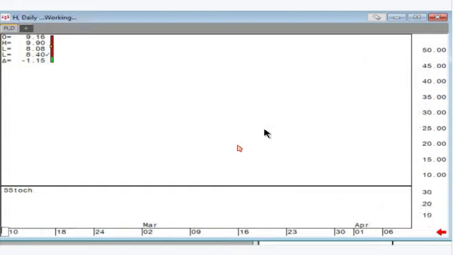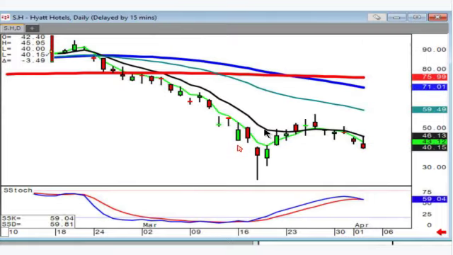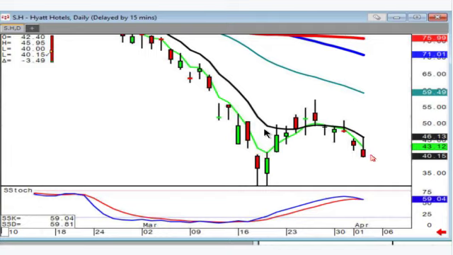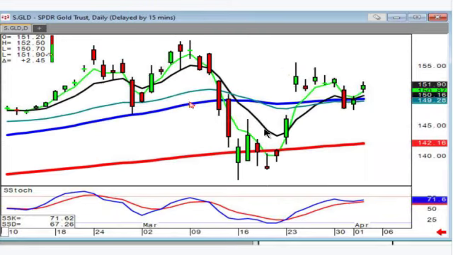Hyatt, notice where it came up to today. Right smack dab to the T-line and sold off. That gives you additional evidence that they aren't taking it up. You can short this one. Gold is doing a little scoop pattern, which is a little flat handle, then the scoop. Now usually the handle is a little bit more than that, but the bullish Harami told you the selling had stopped. The gap up today told you not only had the selling stopped, but the buying has started again.